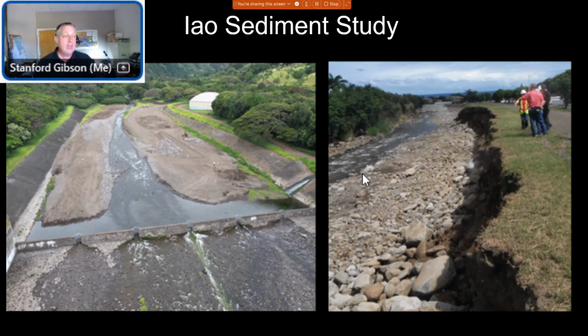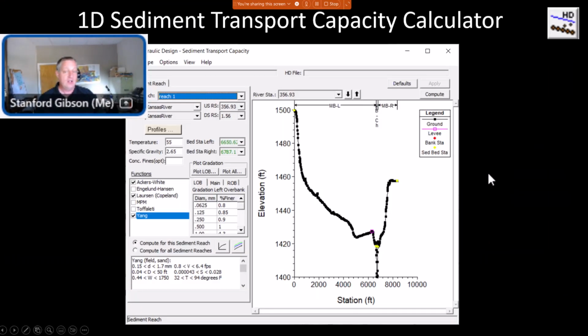And so we entered the hydraulic design function. And the hydraulic design tool that we used was what we call the sediment transport capacity calculator. We just have a 1D model, and we're going to compute sediment transport capacity. And the idea is we're going to look at how capacity changes in one dimension downstream and see if the channel has enough capacity to move more sediment if we let more sediment out of the debris basin.